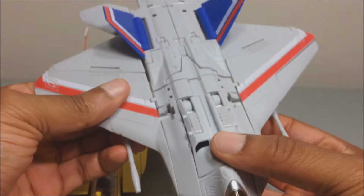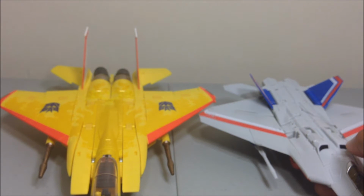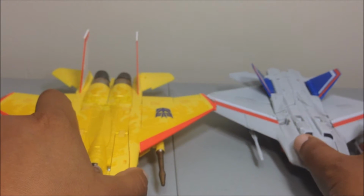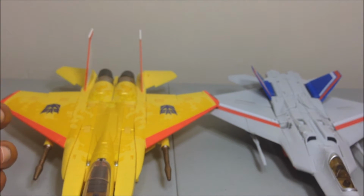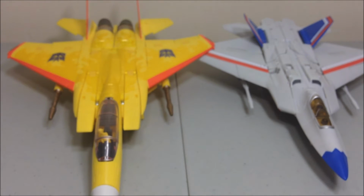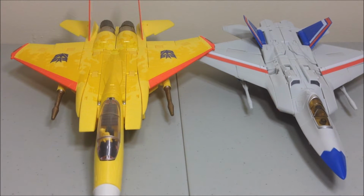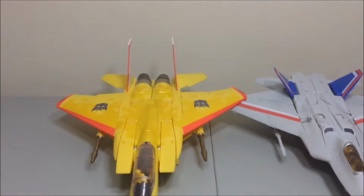And I'm going to compare him to iGear's new Raptor Squadron Starscream, which is meant to be a Voyager size figure for your Classics collection. And you can see Masterpiece versus Classics. You can see that, not the camera in the frame. So yeah, bring it down some.